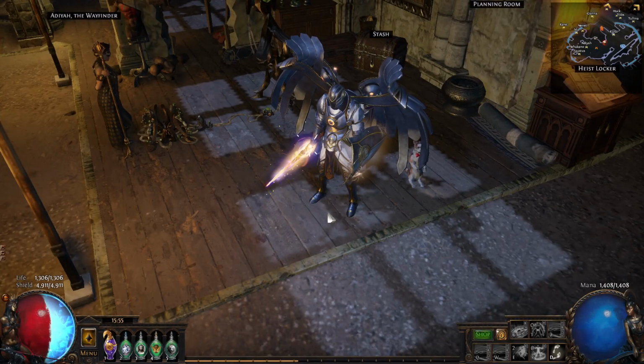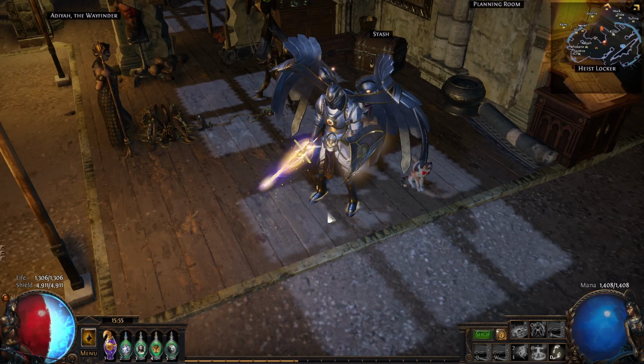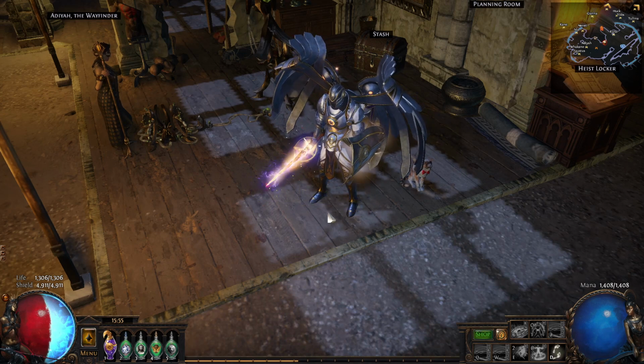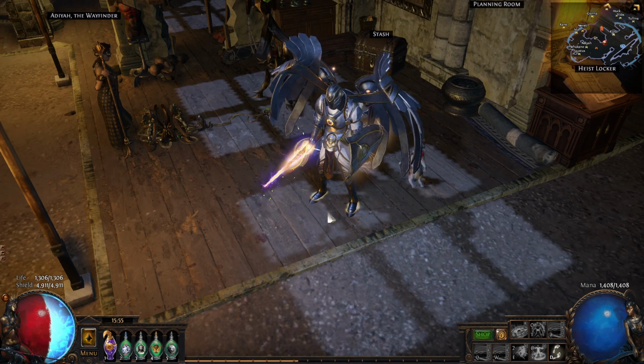Hi guys, Asmo here, and today I'm gonna talk about heists, contracts, and blueprints: which ones I find to be the most profitable, how to maximize your profits doing them, and which ones to run for different specific purposes.